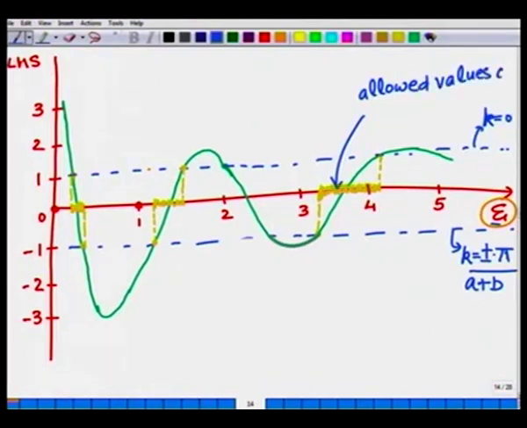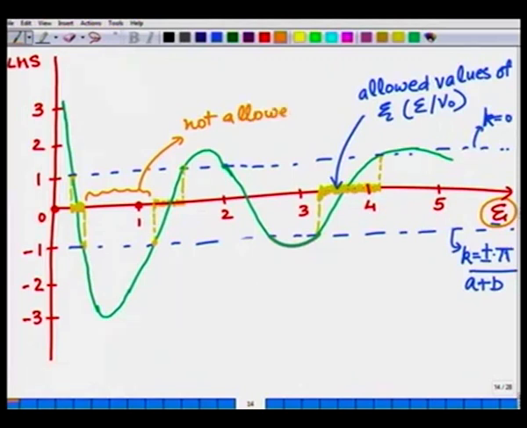Which, remember, is energy divided by V0. So, these are essentially the allowed values of energy. Now, you see the beautiful result there. What do you notice in here? Now, we see the origin of the band gap. That means we have allowed energies, but in between are energies not allowed. Not allowed energies in between we have.